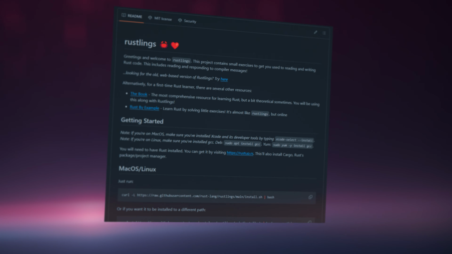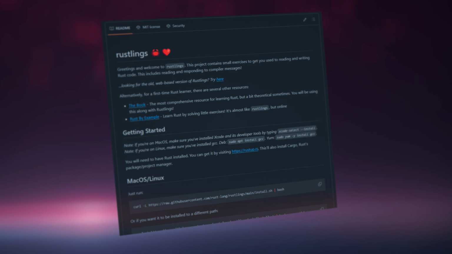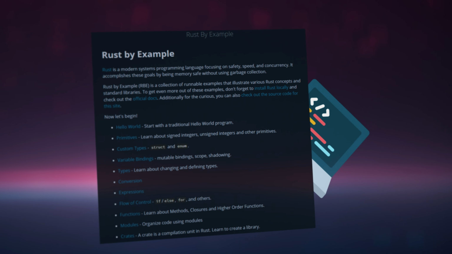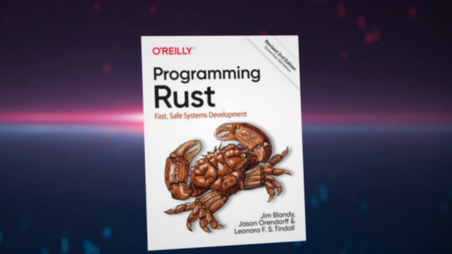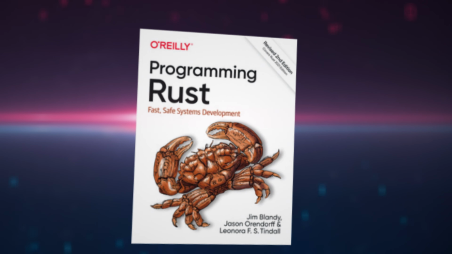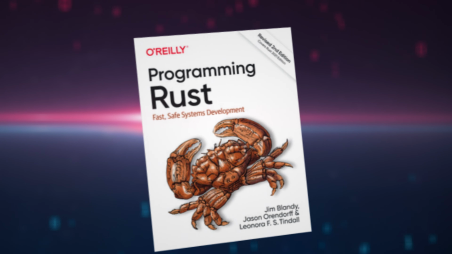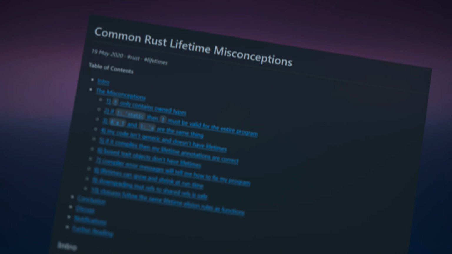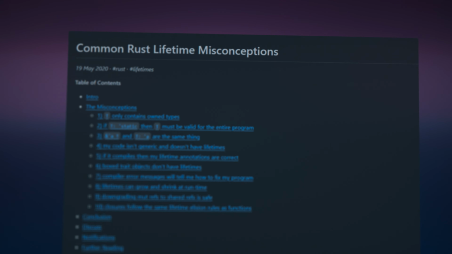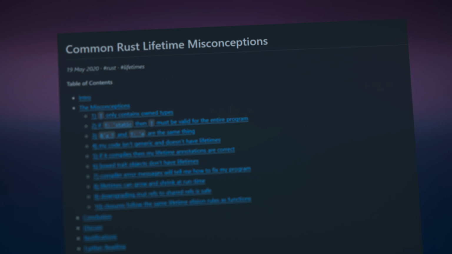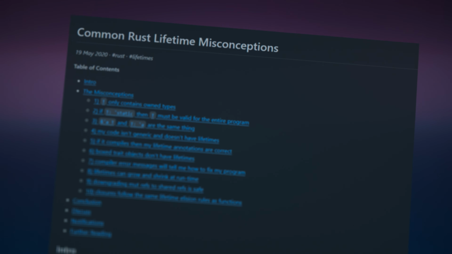There's Rustlings exercises on GitHub where you can try out these exercises. Actually, a site called Rust by Example. That's great. You can actually run code in the browser. I do have a physical book by Jim Blandy. I believe it's published by O'Reilly, and it's a great book that goes through more details of how to use Rust in a systems programming context. There's some article on common Rust lifetime misconceptions, and so if you Google that, I should be able to find it. And there's a lot of common things that people get wrong when understanding lifetimes, for example.